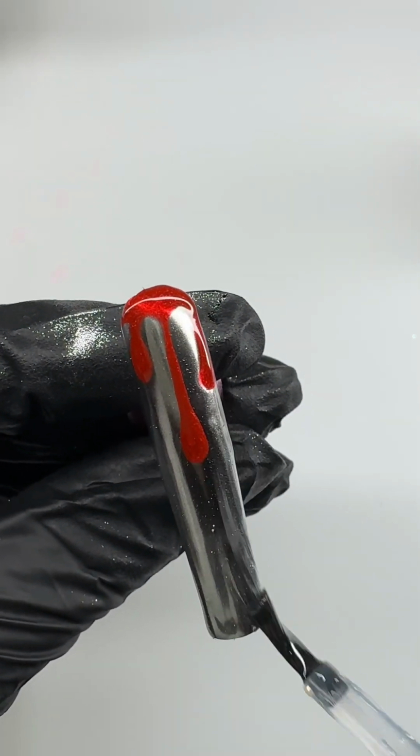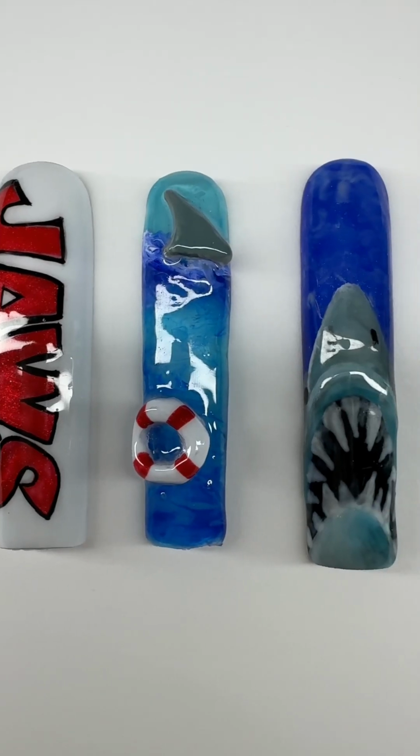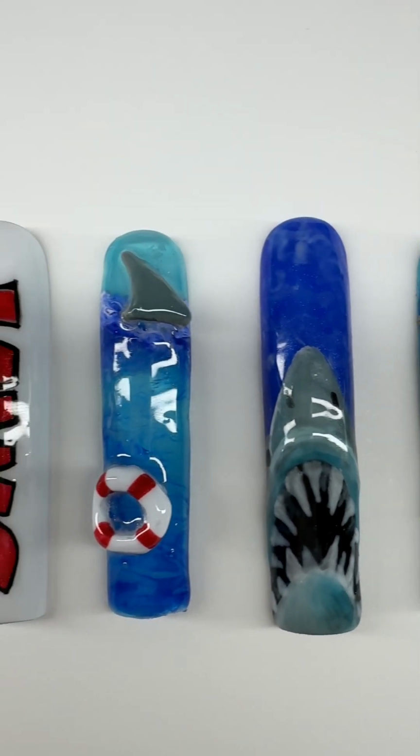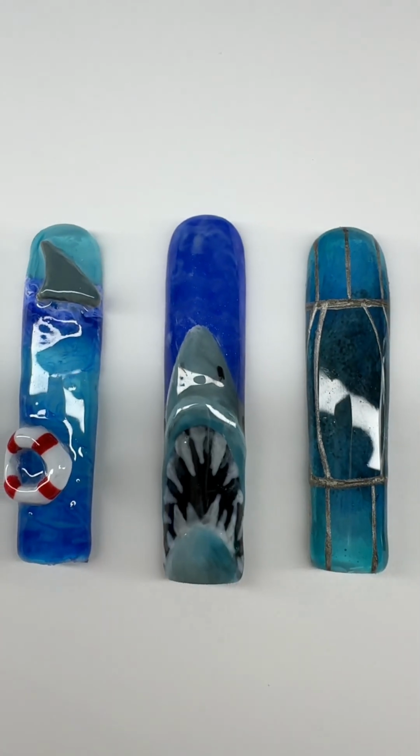And that is the end of this nail set, and that was 25 minutes of me talking you through it, and I hope it helped. I know this was a little bit more complex, but it was really fun for me to do, and I hope some of these techniques help you in your nail art as well.